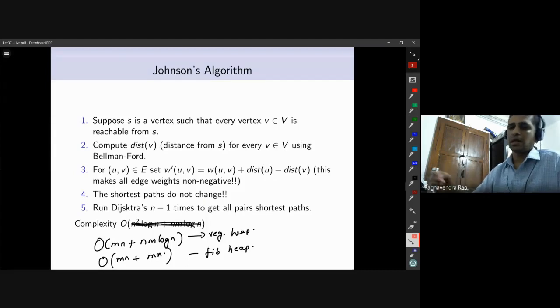So this is the story of APSP using single source shortest paths. There isn't much non-triviality here. You will have to use both algorithms. That's the only non-triviality: Bellman-Ford as well as Dijkstra, not only one of them. Apart from that, it's a fairly straightforward application of single source shortest paths. But people have also tried to improve on it or come up with an independent algorithm, dynamic programming or recursive and so on. There has been lots of effort on solving all pairs shortest paths. Okay.